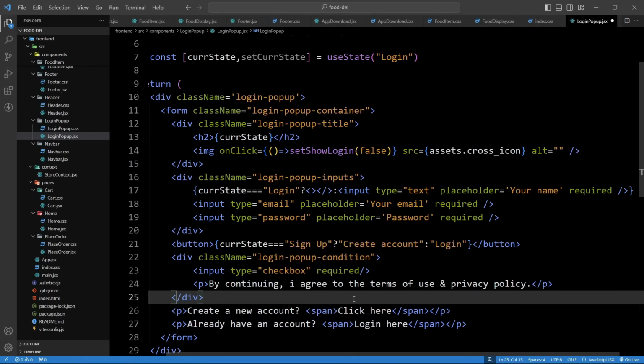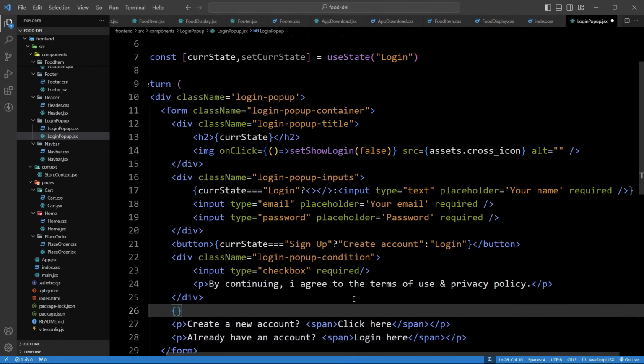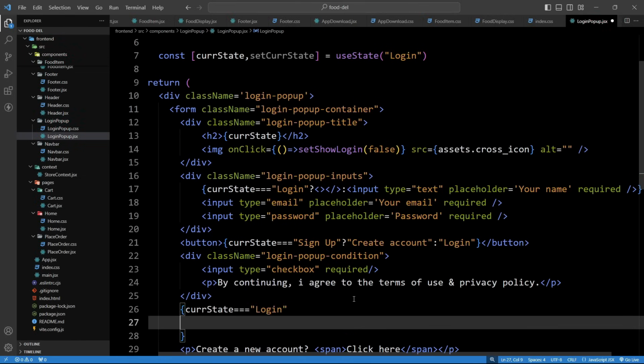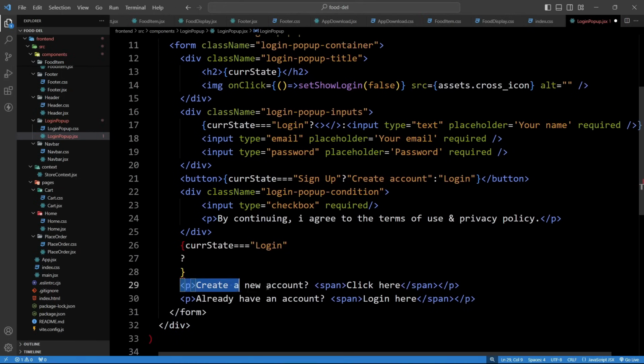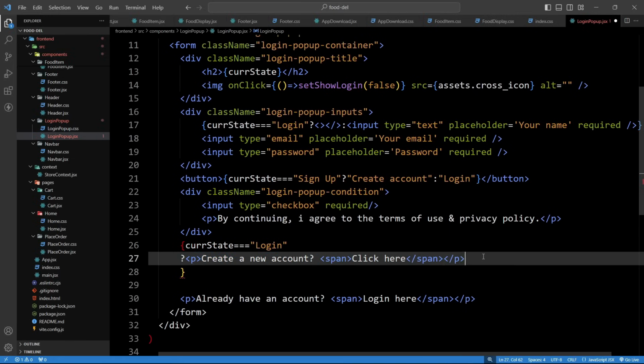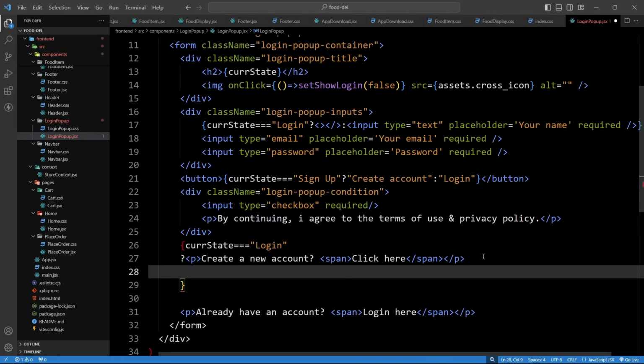For that we will use the ternary operator. So we will add the curly braces and we will check if the current state is same as login. In that case, we will provide the first paragraph. So we will place it here. Then we will add the colon and we will provide the second paragraph.